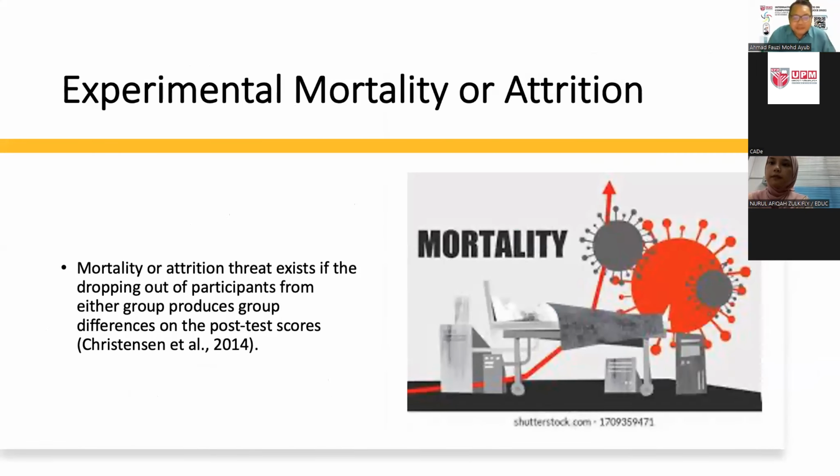Okay, experimental mortality. During your experiment, let's say you have 30 students, and somehow two of your students pass away during the experiment. Or two of your students change to another school, or two of your students are not attending your class. So you cannot include these students who are not attending your class or have passed away as your respondents. So these are the mortality. Mortality is when participants drop out. Dropping out can be because the students are not interested anymore, or they can be transferred to another class and so on. So if you have a very small number of respondents, let's say nearly 25 students, and three of them have this mortality effect, you already have fewer respondents for the group.